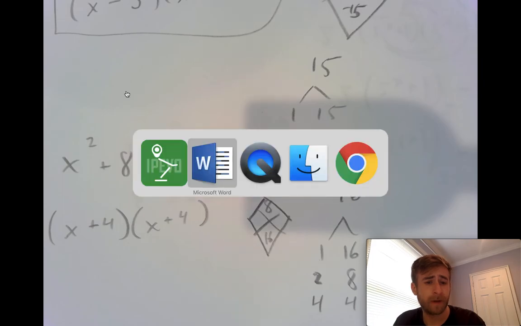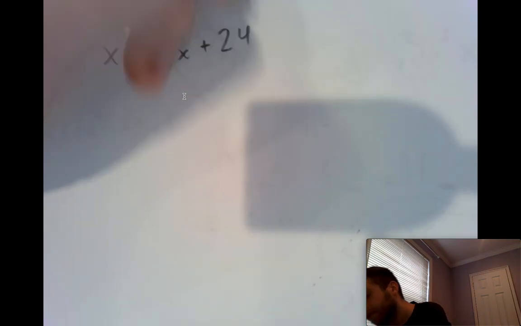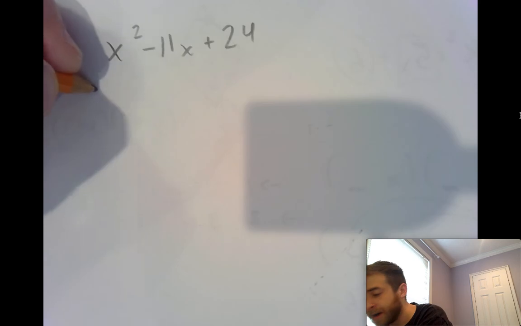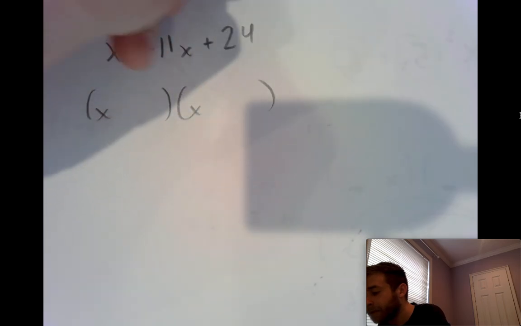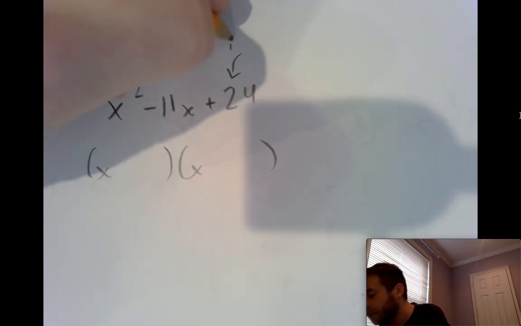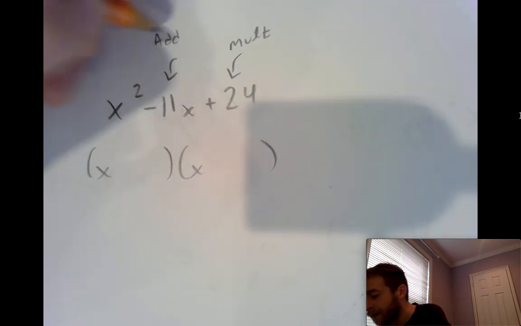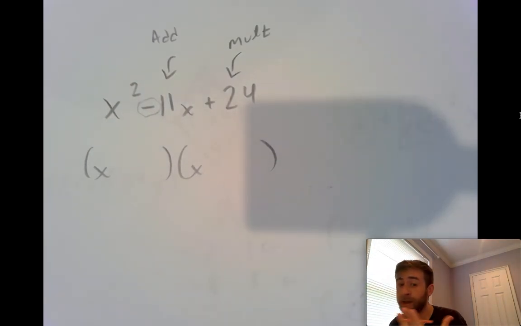Let's keep going, a couple more examples here. Let's get on to a new piece of paper. x squared minus 11x plus 24. Ooh, okay. 24's got a couple more factors to deal with. So I know I'm going to have to find two numbers that multiply to 24 and add to, don't forget, it is a negative 11 over here. That's really important. If you miss the negative, you're totally going to get it wrong.